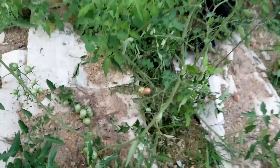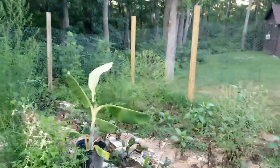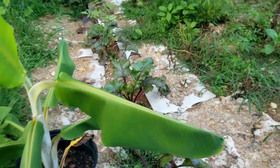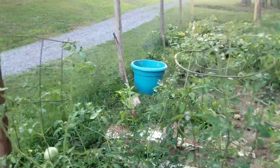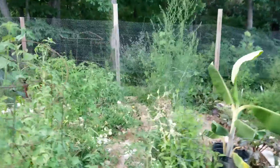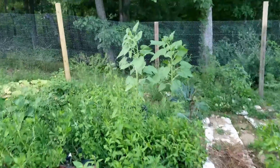It is August 16th, 2020. A couple of tomatoes have started switching over and getting ripe. Peppers are still doing good. My banana plant — I picked it up the other day to move it to get more water from the sprinkler, and I pulled out some roots. I think it messed with it; the leaves look a little darker and are drooping. I'm going to transplant it to a bigger pot. Still have potatoes in the ground to dig up later, peas are pretty much done, but tomatoes, peppers, lettuce, sunflowers coming up, peanuts, and some more green beans.